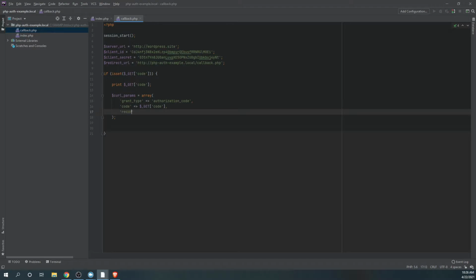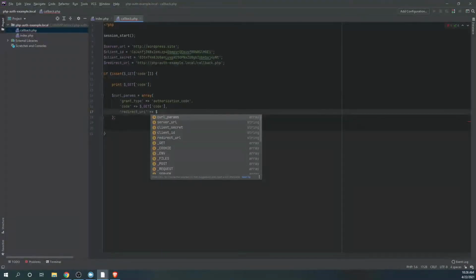We need to provide a redirect URL again. So redirect URI is going to be the redirect URL that we created up top.